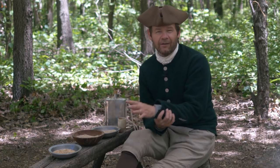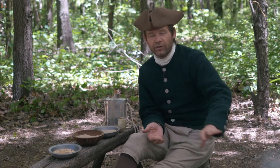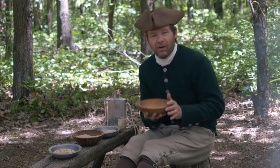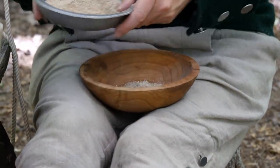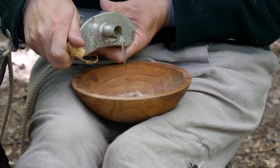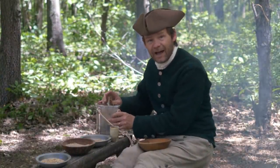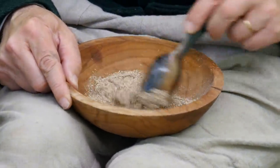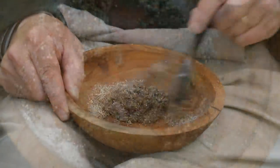This would have been taken on the trail and eaten — basically put in a leather bag and taken along. You'd mix this with water, and we can do that without even cooking it: take a quantity of this meal, put it in a little bowl, and mix it up with an equal quantity of water. Possibly if we're on the trail and we don't want to even start a fire, we can prepare it in this manner. It might not be the tastiest thing in the world, but it is sustenance if we have to keep moving.